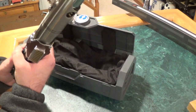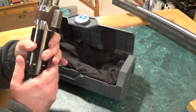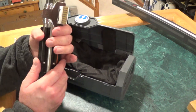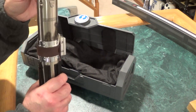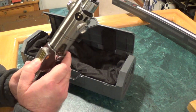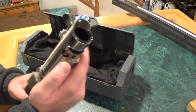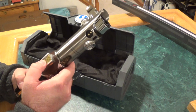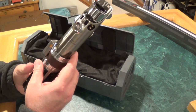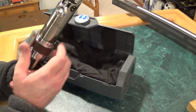Ooh. Wow, I like it. And then I like the Black Series. This is a thin hilt. This is not thick at all. Wow, I really like, wow, this is really cool. I'm digging this. Now to turn it on, I'm not sure. Guessing this right here. I don't know. Might have to look at the directions.